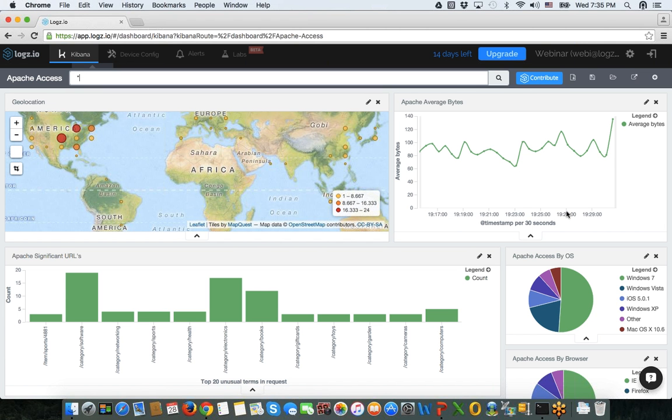We provide S3 archiving for retention, and we provide additional security and additional connectivity. On top of that, we provide multi-user access to Kibana, which is also not part of any other hosted Elasticsearch.